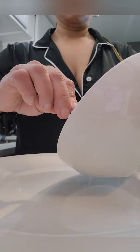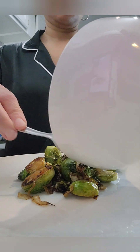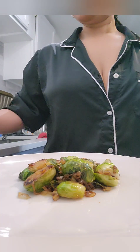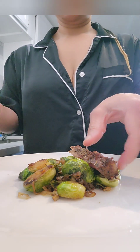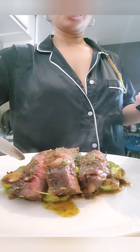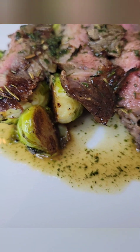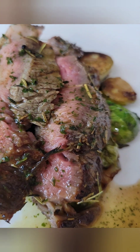All right, let's plate this meal up. Start by putting your beautifully cooked Brussels sprouts in the middle of the plate, and then you are going to take a couple slices of that steak and just lay it on top. Make sure you taste it to make sure it's delicious — I'm pretty sure it is. It's absolutely scrumptious. Now it's time to be very generous with that wonderful cognac sauce. And there you go — rib-eye steak with a butter cognac sauce over Brussels sprouts. Bon appétit.